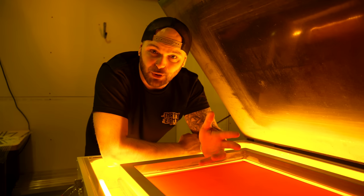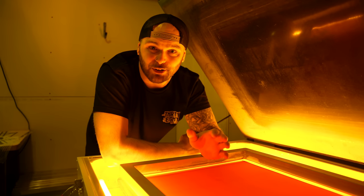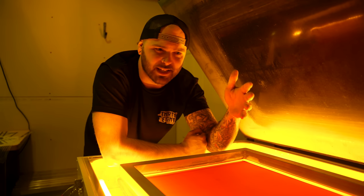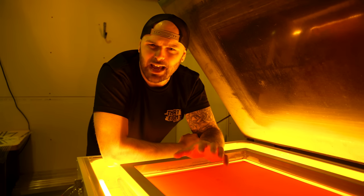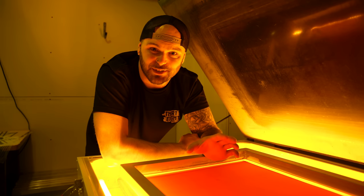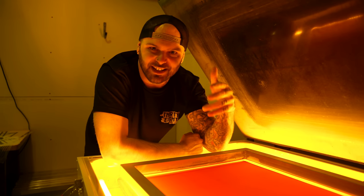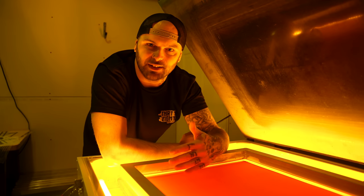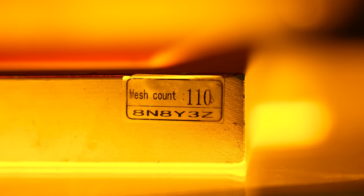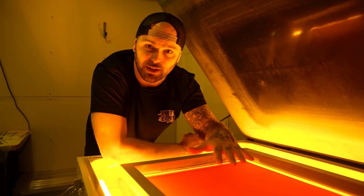And well, in those same prints, I've also noticed a lot of puckering going on. And puckering in puff printing is after it rises up, it essentially just collapses down on itself. This can happen for a number of reasons according to the little bit of research on this topic that I've done, but in the back of my head, I think it needs some kind of a structure underneath it to build up from. So we're gonna lay down an underbase with a 110 mesh, which should give us a nice solid base to put the puff ink on top of.